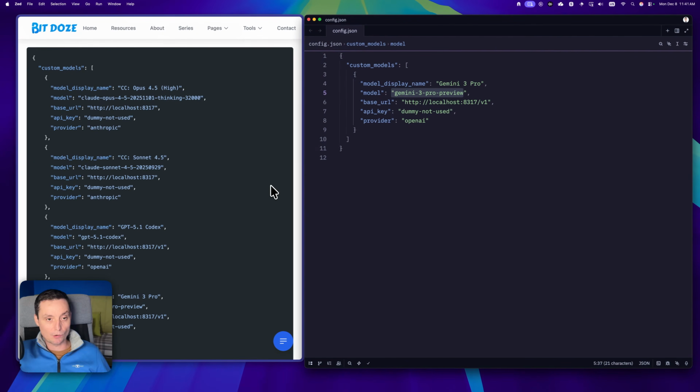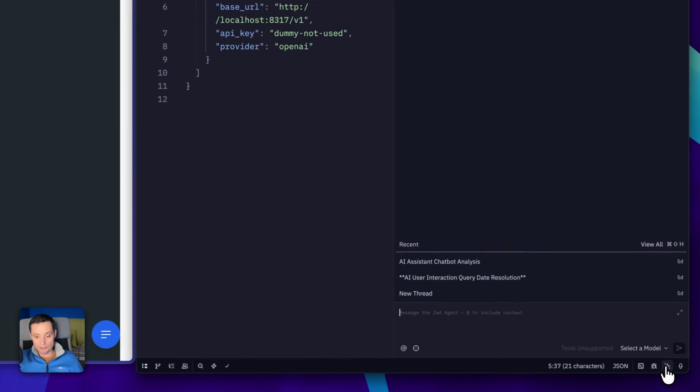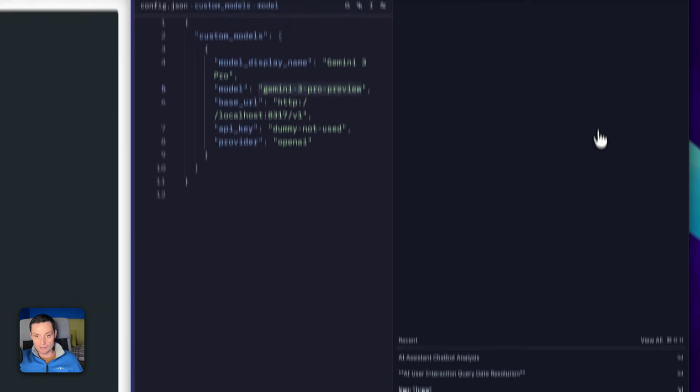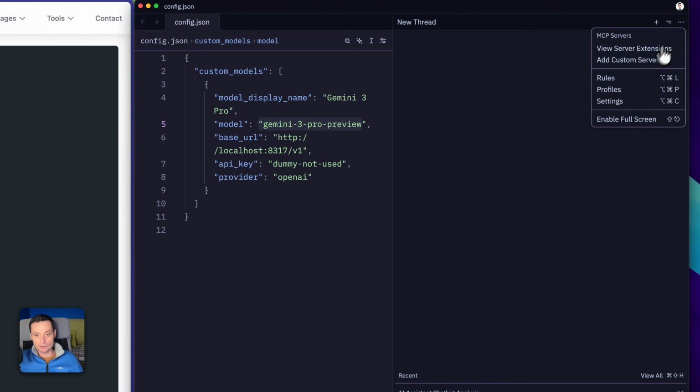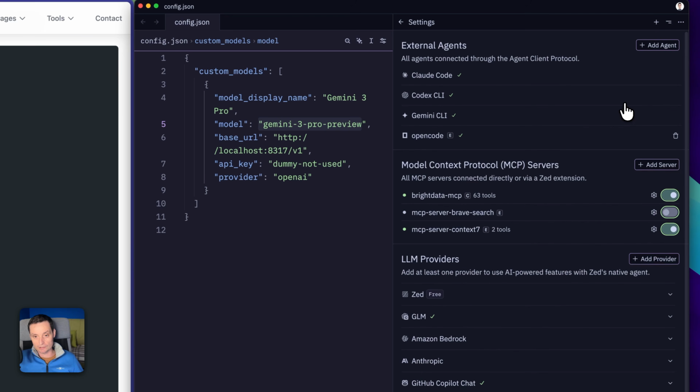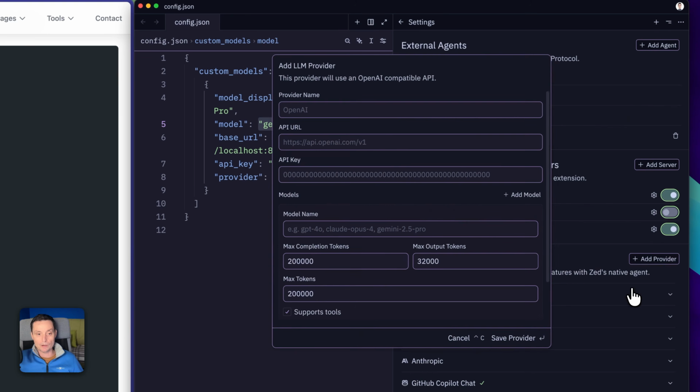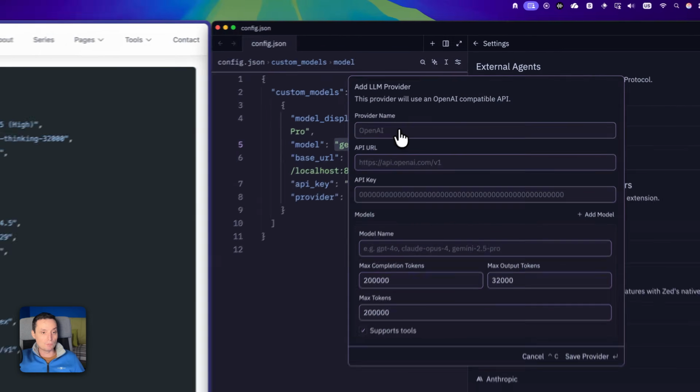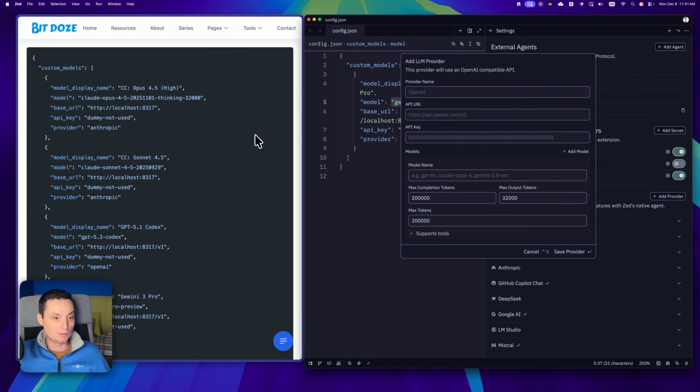So right now we're going to configure the Gemini 3 Pro in Zed so you can see how we can do that. To do that you need to click this. This will open the agent panel in Zed, and this will go to settings for the AI like this, in the 3 dots and settings, and in here you have the option to add a provider, OpenAI, and in here you will put the provider name. For this we're going to use Gemini 3 Pro like this.